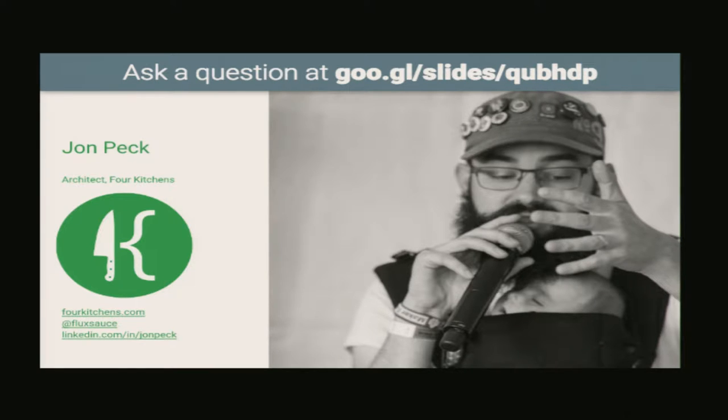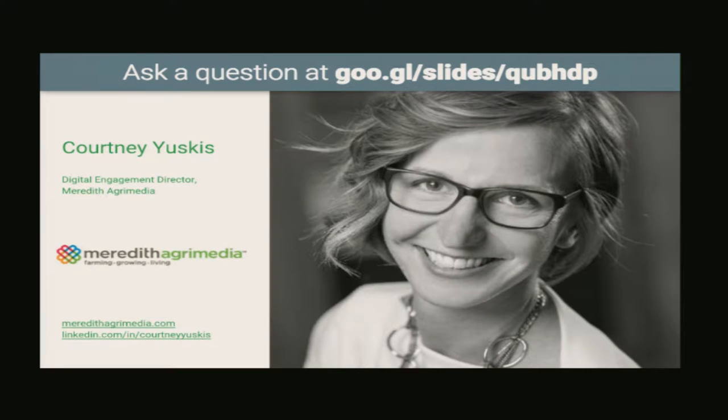So I'm joined today by Courtney Eustace. Hello, everyone. I will be playing the role of John's sidekick for today's presentation. I am with Meredith AgriMedia. You think of Meredith, you might think Better Homes and Gardens, All Recipes, Parents, Fitness, Shape. I work on some of the digital strategy for some of the tier 2, tier 3 sites, agriculture.com and woodmagazine.com, are the two we're going to be covering today. Been with Meredith 5 years, and I'm not a very technical person, so a lot of this stuff is really on John's plate, but I can certainly add some color to why we went with this strategy.